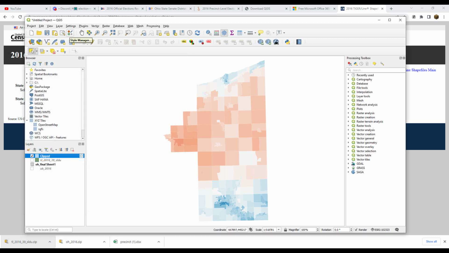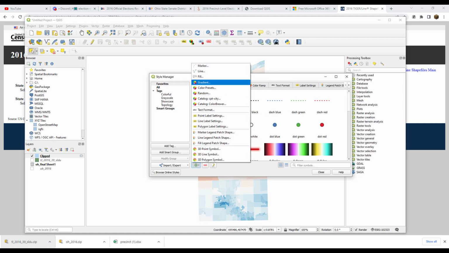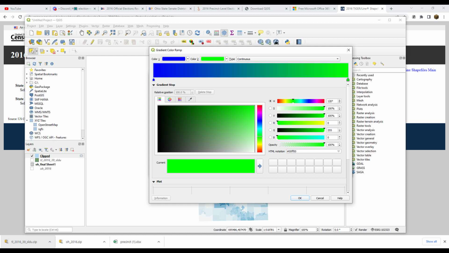And basically the way you do that is go up to here, this button that says Style Manager, click on this plus arrow, and you're going to want to create a gradient. Then, first of all, these endpoints, they're unmovable. So these are just going to be your end colors. But you could also double click on the middle to add one or whatever, click on it, and you'll see it has this relative position thing. You could change this so that it's like wherever you want. So if you want this to be like 40, it'll move it there. And it basically goes all the way on the left is 0, all the way on the right is 100, and this is linear. And then you can also go down here to change the color.